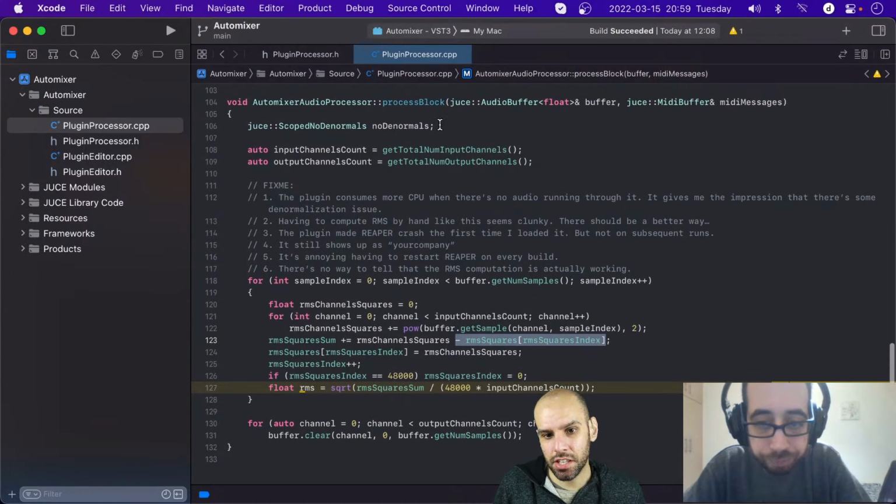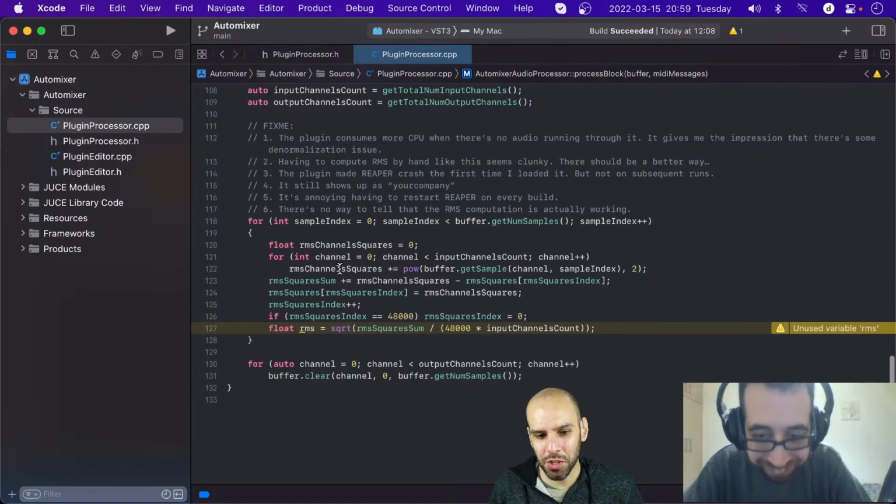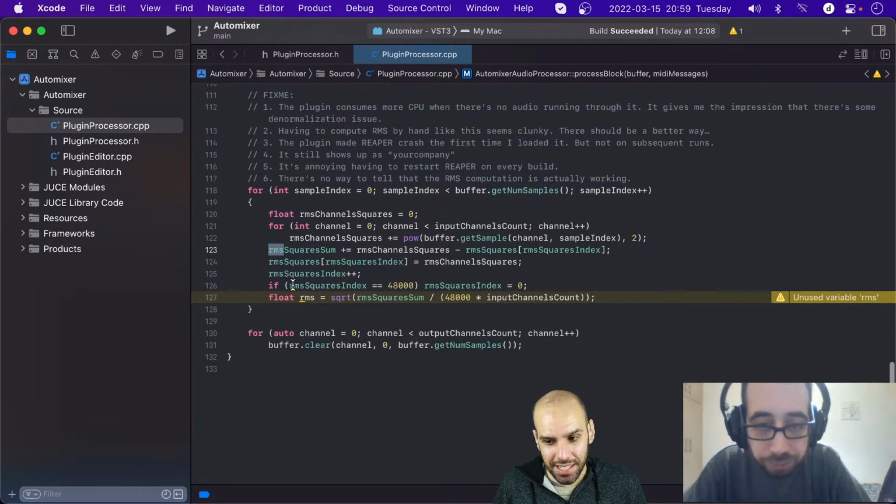I was expecting this to be more magical than it was. And I was expecting JUCE to be more magical than it was in terms of having RMS of arbitrary window sizes. I guess the general lesson that I took from this is that JUCE will not help me as much as I was expecting. I was expecting that JUCE would have all these components off the shelf. I could just take them and start using them.